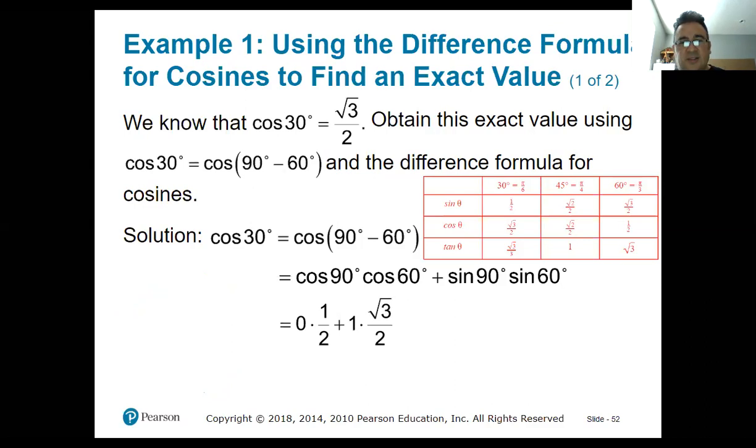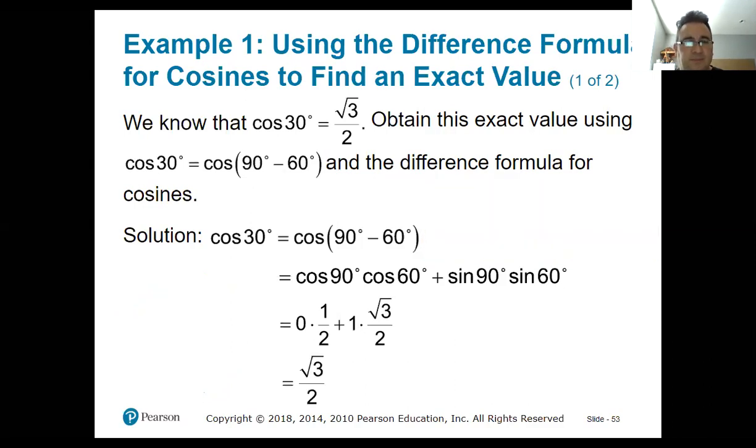And from here, the rest is just multiplying and arithmetic, right? Basic stuff. 0 times anything is 0. And then 1 times the square root of 3 over 2 is going to be square root of 3 over 2. We good? Is there a certain order that you had to multiply it? Like PEMDAS? Yeah. Order of operations applies here. So you have to do the multiplications first, right? So then you end up with 0 plus the square root of 3 over 2, and 0 plus anything is whatever that other stuff is. Good point. Always PEMDAS.